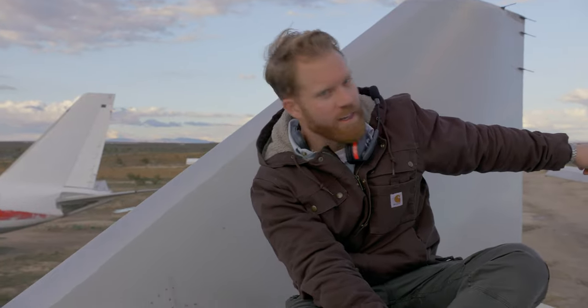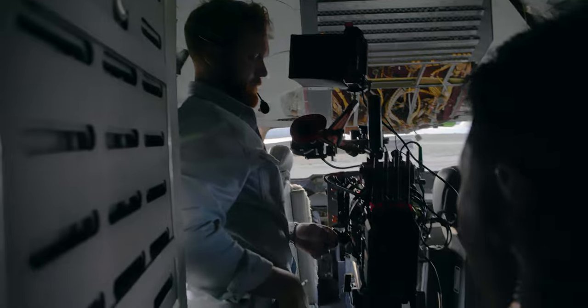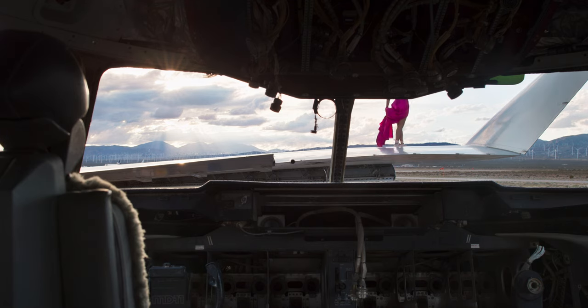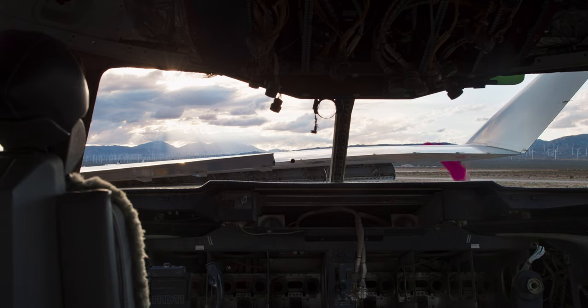We just did a shot in that cockpit of this DC-10, with the camera inside shooting out at the ballerina as she was jumping into the sunset. You probably had a 16-stop differential, and that's one of the toughest areas for a camera to capture — the instruments inside the cockpit, the sunset, and the ballerina on the wing all at the same time. I think we did a pretty good job in a run-and-gun situation, so I'm pleased with what we accomplished today.